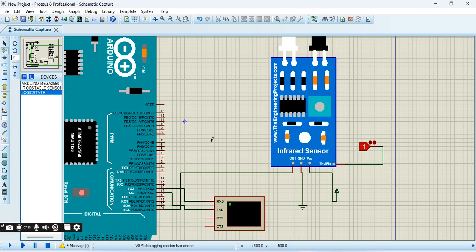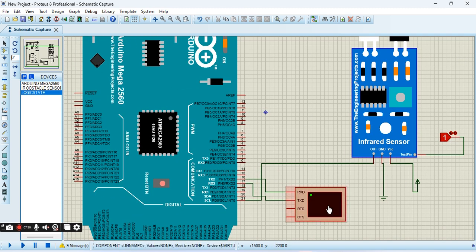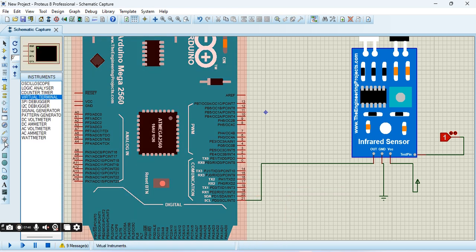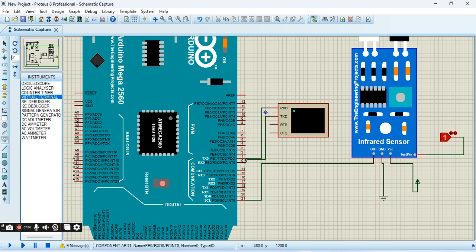We want to change the virtual terminal here. I'll take a virtual terminal again. So connect it over these pins, this TX2 to RX and this TX2 to RX. Now we will run the simulation.